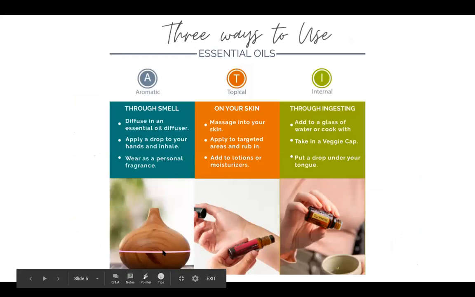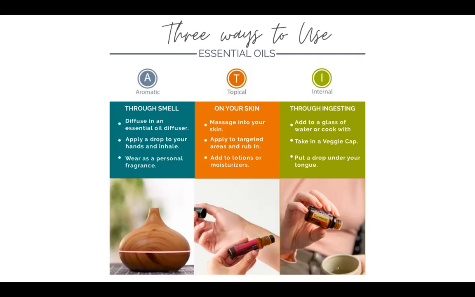Yeah, it's cool. So now we know that we're sourcing from these 46 different countries, and they're mostly exclusively sourcing to doTERRA as well. How the heck do we use them? So there's three main ways to use your essential oils. And remember, this only applies to doTERRA. So you can be using your oils aromatically, topically, and even internally.